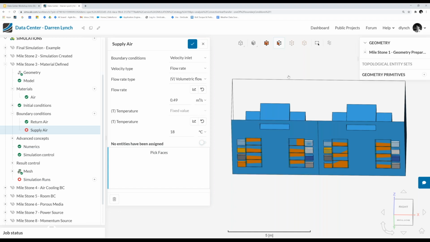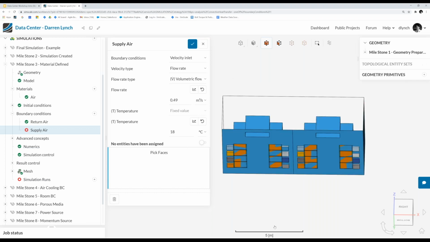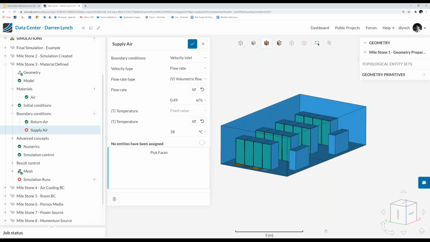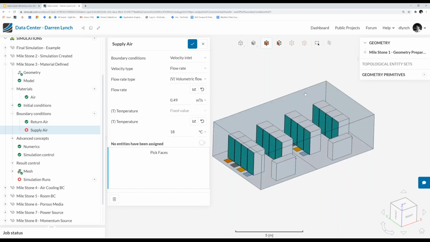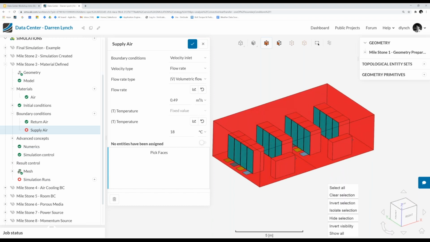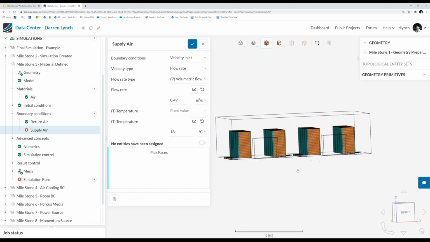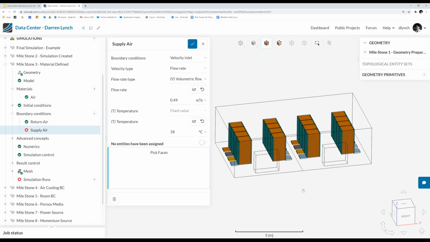And what I'm going to do is select a volume. So third option on the top of this view space is select volume. We're going to select this fluid domain, so the blue one. So if I just tick it off for a minute, the main fluid space is the blue one. And I'm going to right click and choose hide selection. Okay, so that has shown everything that is not what we want. Not to confuse you too much, it's hidden the one that we want, but we have got this useful tool.